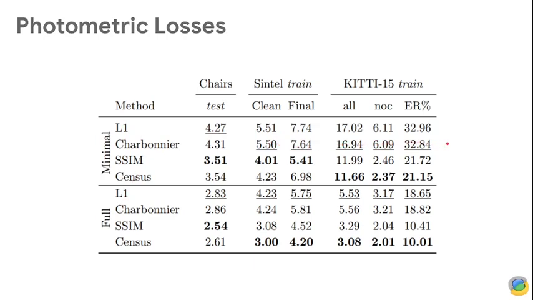And this is what you would expect, as most people use this loss rather than this. But if you go to the full setting, we see that L1 actually works better than Carbonier loss, which is quite surprising. But both of these don't work as well as the more complicated SSIM and census loss, which look at image patches rather than single pixels.